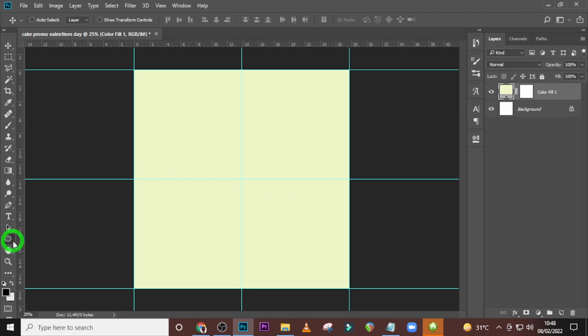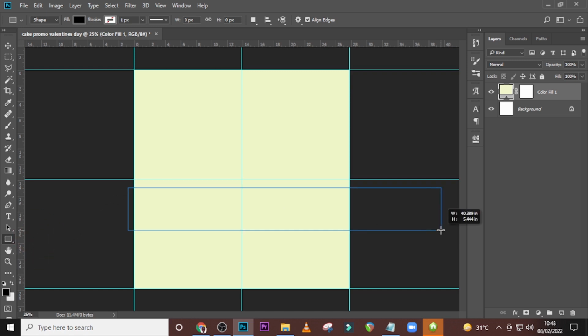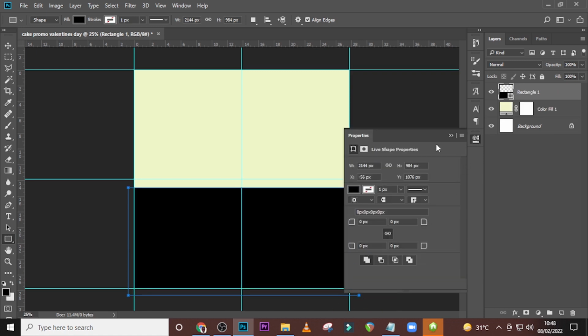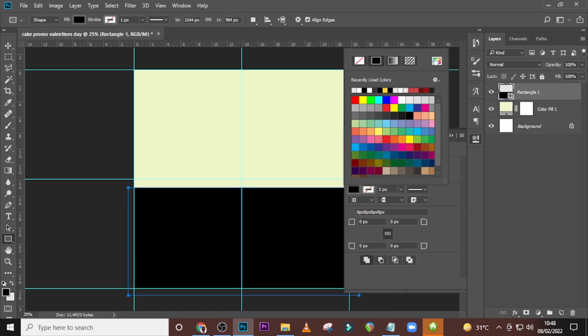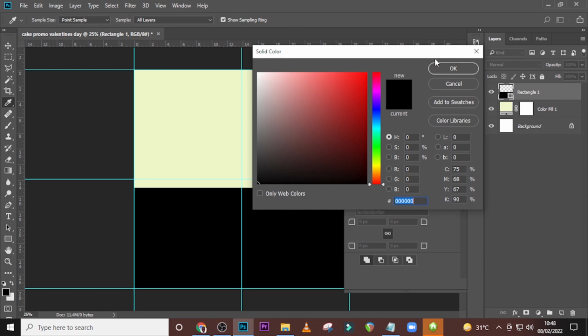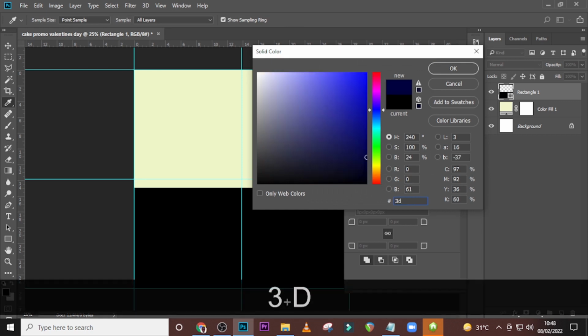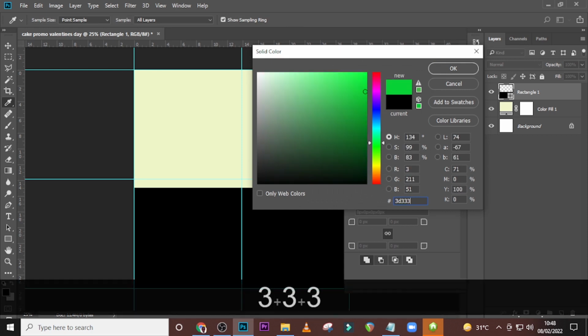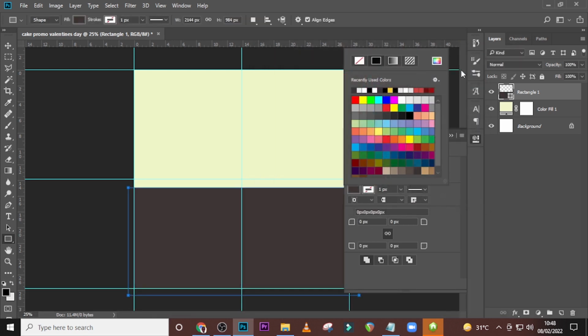Okay, so I'll pick my rectangular tool, and then I'll draw something like this. Alright, now I'll click here and choose this particular color, 3D3333. I don't want it to be too black. I think this is great.